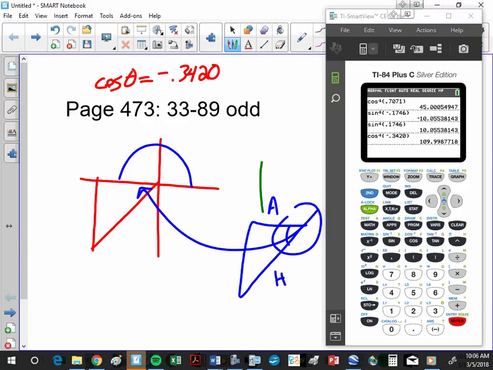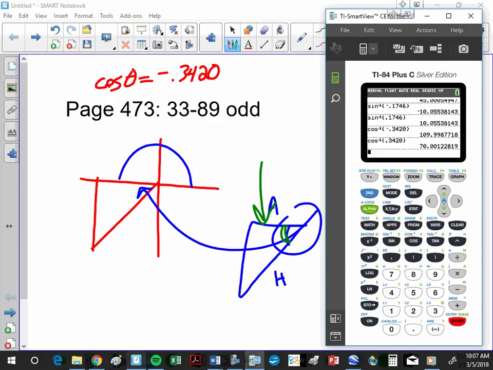So here's my triangle right here. Can this angle be 109 degrees? No, which is why I need to get rid of the negative, because when I invert the cosine, I need a number that's smaller than 90. Do I dare tell you? I'm not sure you want to know. So this angle is 70. What do I do with 70 degrees? Add it to 180.